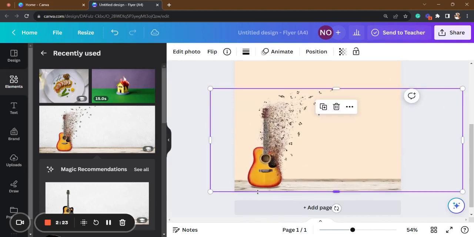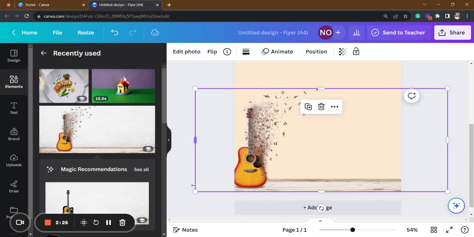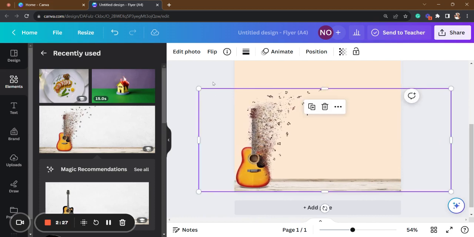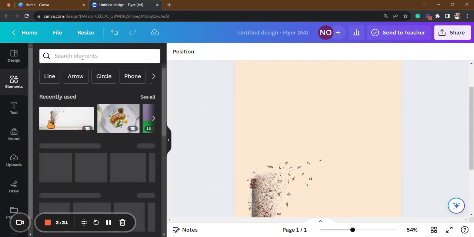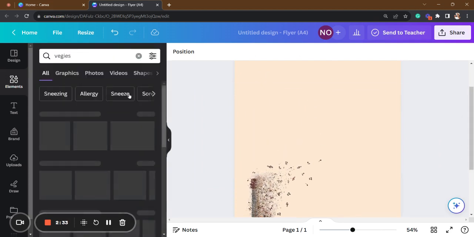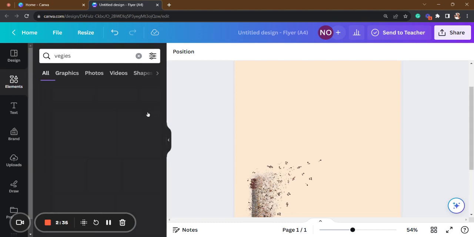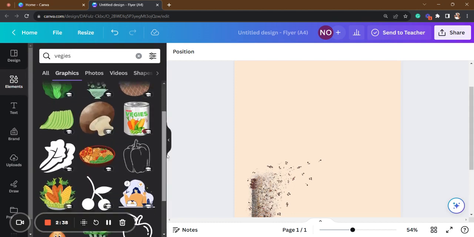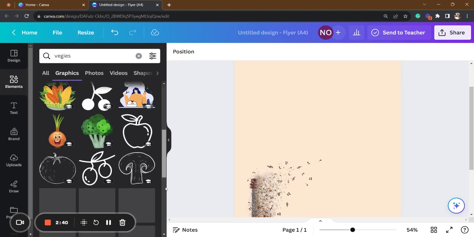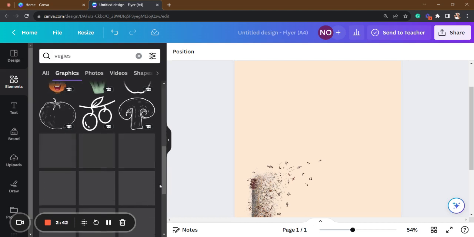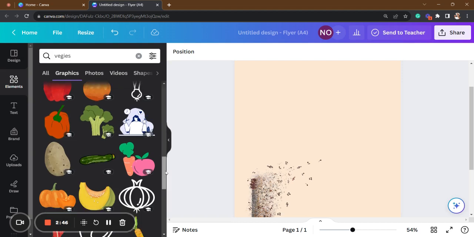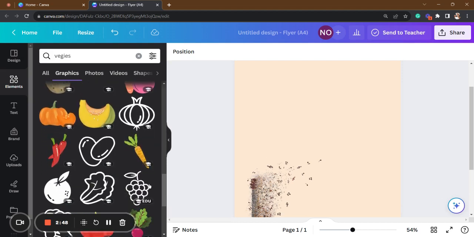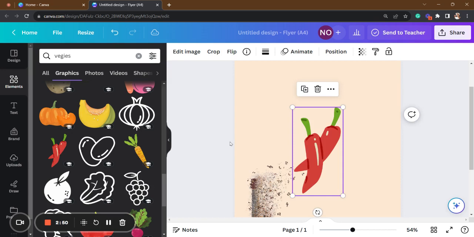But now for the second method, what you have to do is, for example, you took any kind of element here. It's like this.